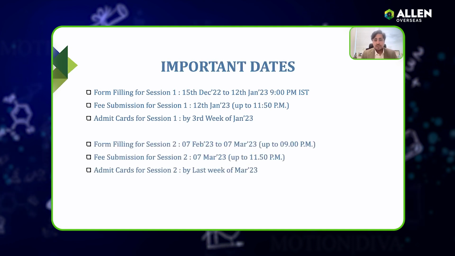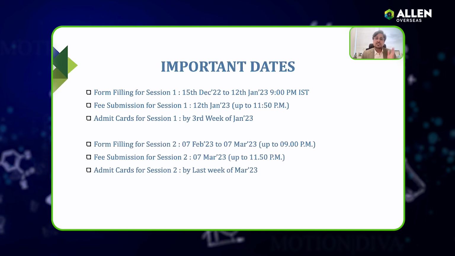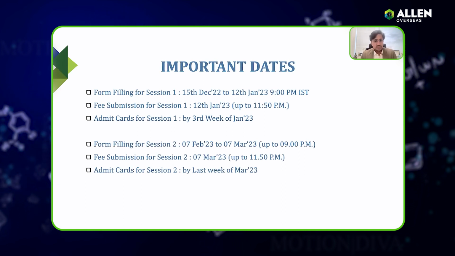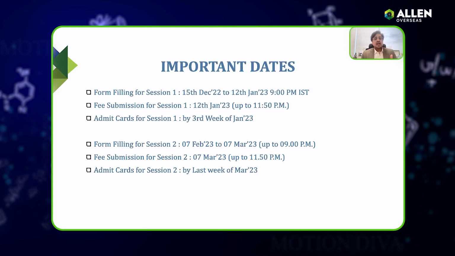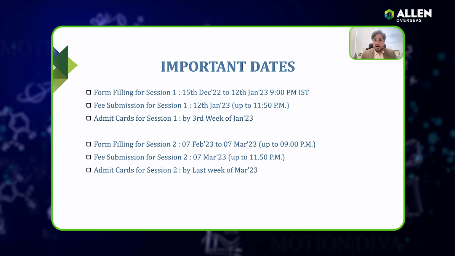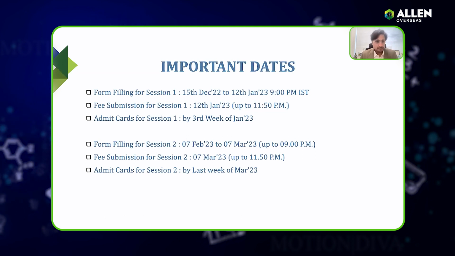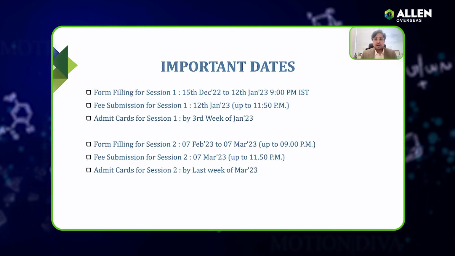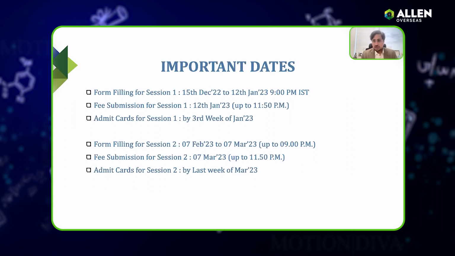Similarly, for session 2, the form filling will start from 7th of February till 7th of March, same up to 9 p.m. IST. And fee submission for session 2 will be accepted on the same day, 7th March, till 11:50 p.m. IST. Admit cards will be released by March 23, the last week of March.